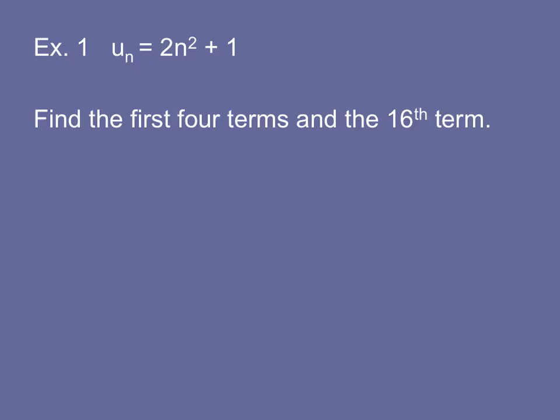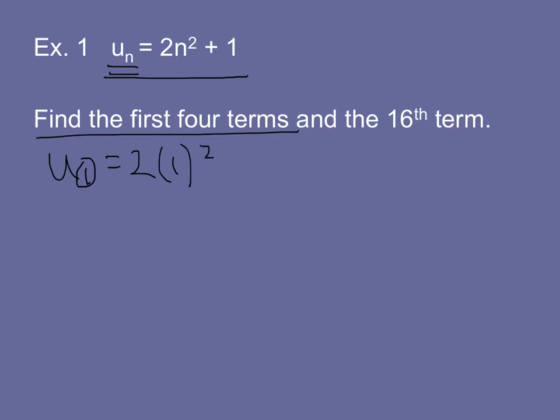In this example, I'm giving you a formula for finding the nth term of something, but I'm asking you to find the first 4 terms. So this formula is general in that you can find any term, but if I want the first 4 terms, that means I want U1, the first term, in which case, if you remember from the previous slide, n is 1, so that's what you would substitute into your formula. So it would be 2 times 1 squared plus 1, which would be 3. So the first term in the sequence is 3.